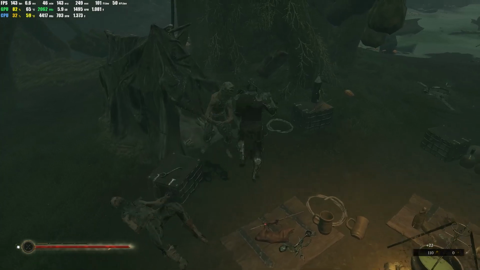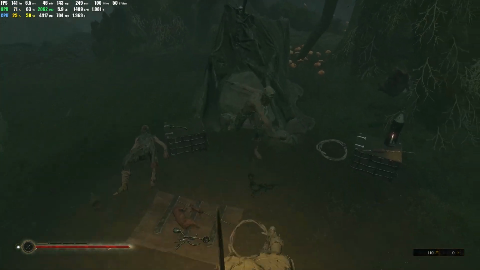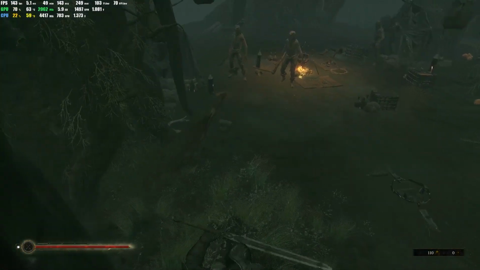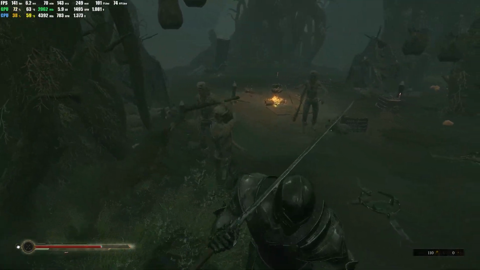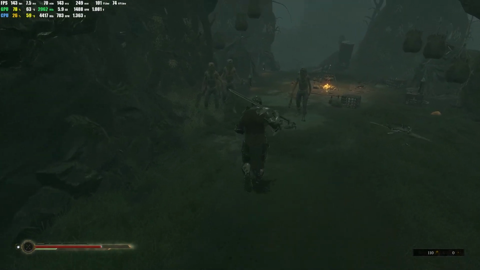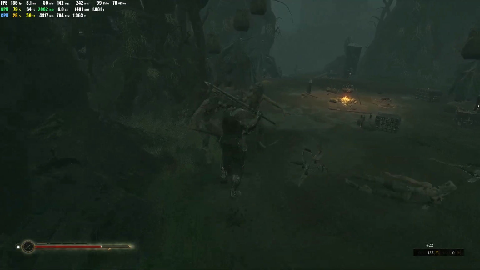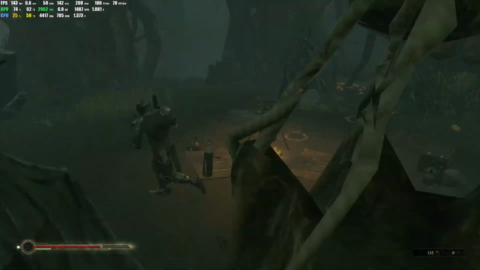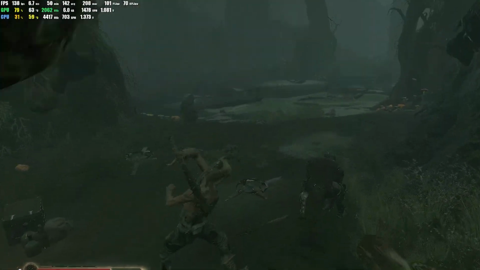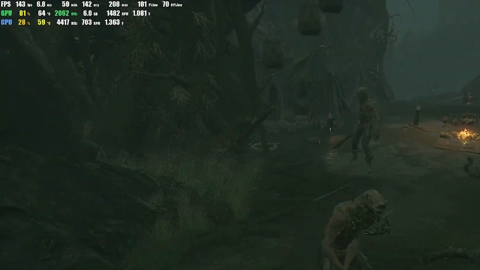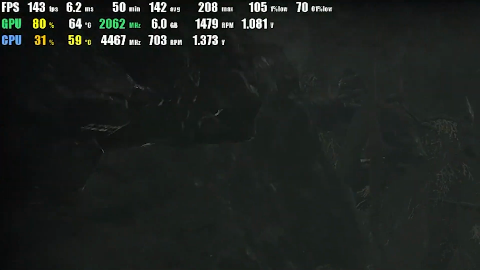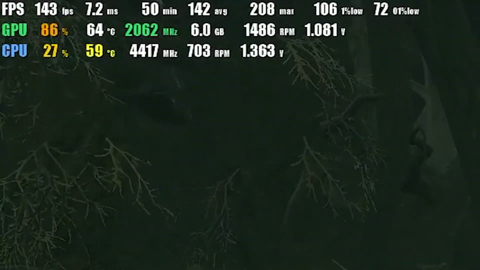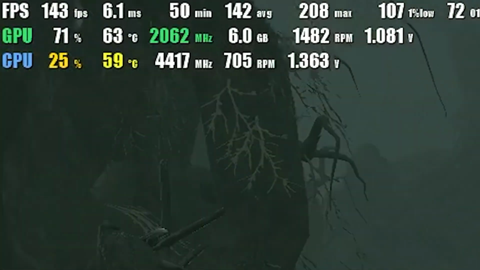We are currently not hitting lower than 130, it seems. Might be wrong, might be blind, but oh, there you go, we hit 130. Okay. Hold on. Okay.